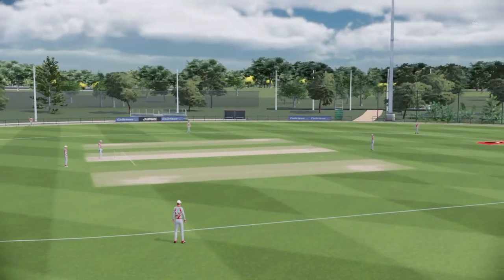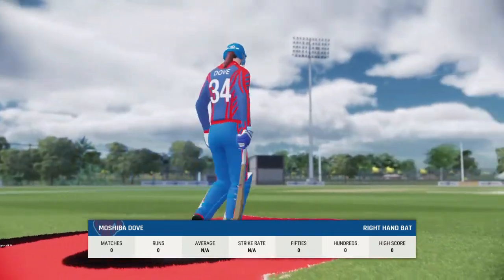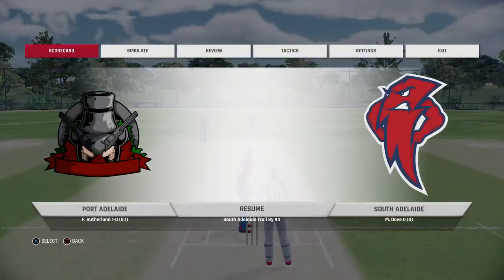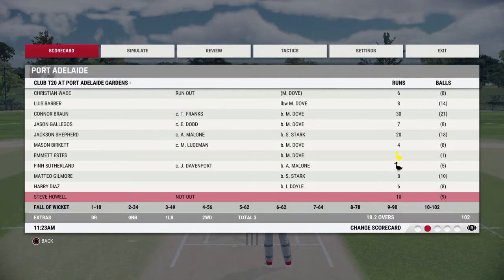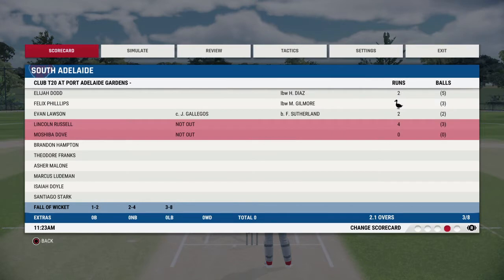And here we go. We're going to get a chance with the willow now on debut. Before we do that, we're going to have a look at the scorecard and see how Port Adelaide went. So they ended up getting 102 all out after 18.2 overs. We bowled 4 overs, 5 for 14, economy rate of 3.5, only 1 extra ball. That is incredible stuff. 1 maiden as well, the only player to bowl a maiden in the entire innings. Unbelievable stuff.